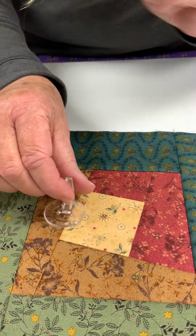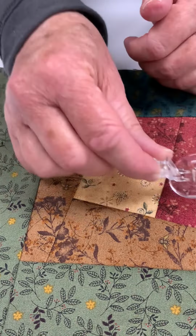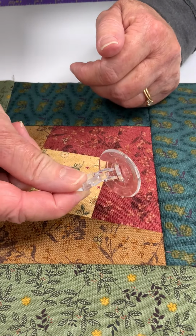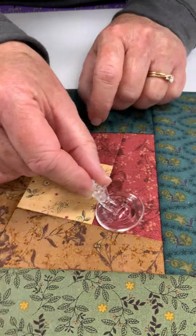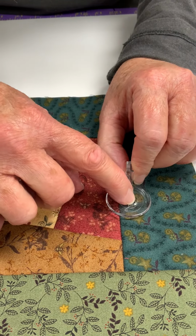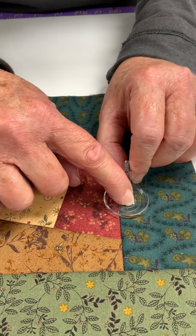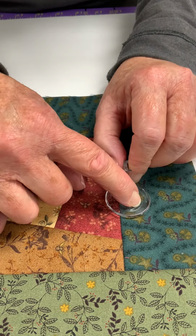The last one is the Accuquilting foot. Now, the Accuquilting foot actually has some etched lines on it, and I'm hoping you can see those in the video. But when you have your needle in the center position, there is an etched line that is 1/4 of an inch away from the needle, and that circle goes all the way around the needle. So you have that etched mark that's 1/4 inch from the needle all the way around, and you also have one that's 3/8 of an inch.